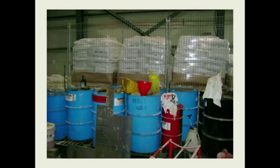Here's a lube storage area. Again, this is a little bit different area, but kind of the same kind of facility we saw before. We have drums stored out here with open containers, funnels, and different things stored in the lube storage area.